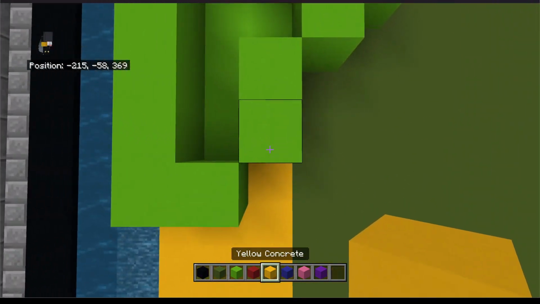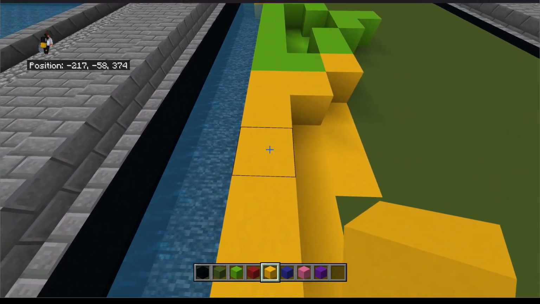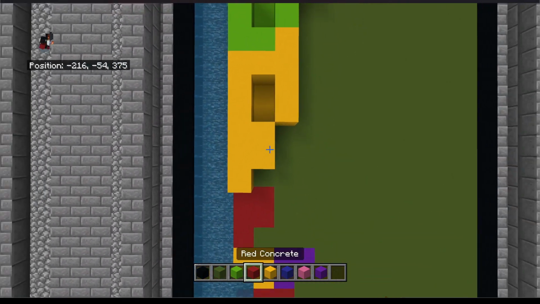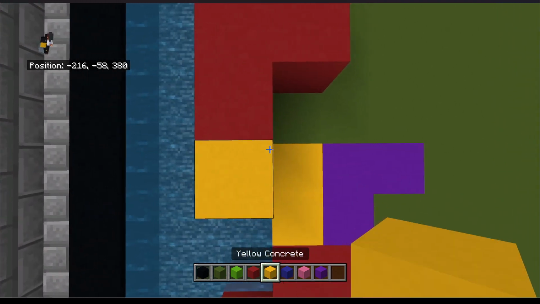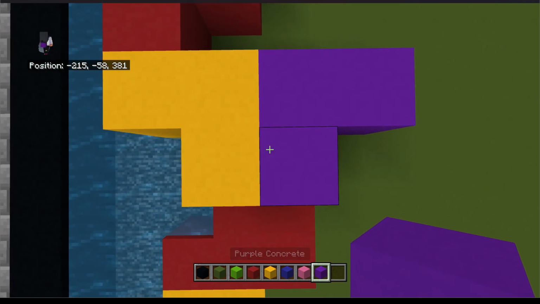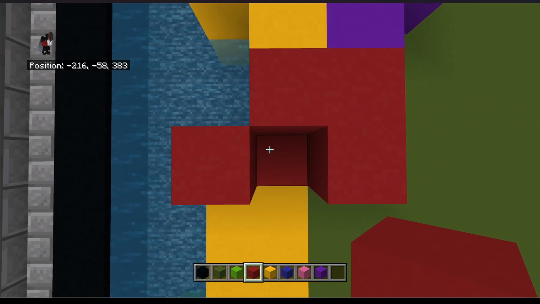From this block right here with yellow, go down left, down by five, upright, upright, up by two. From this block right here with red, go down right, down left, up by two. From this block right here with yellow, go down, right, down. With purple, go up, right, down left. With red, go down by two, up left, down right, left.